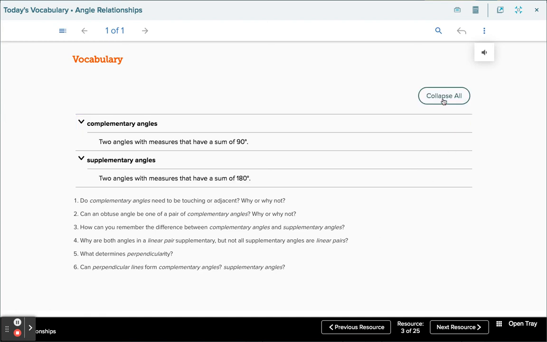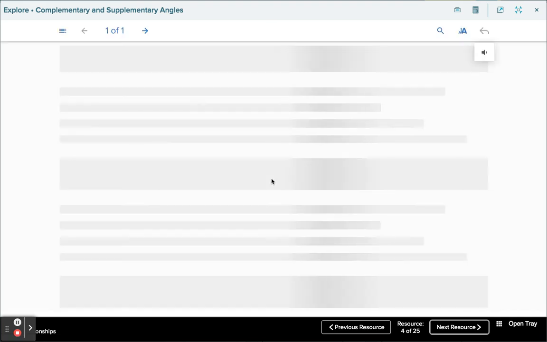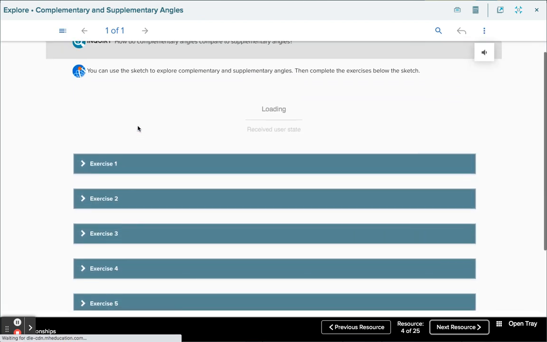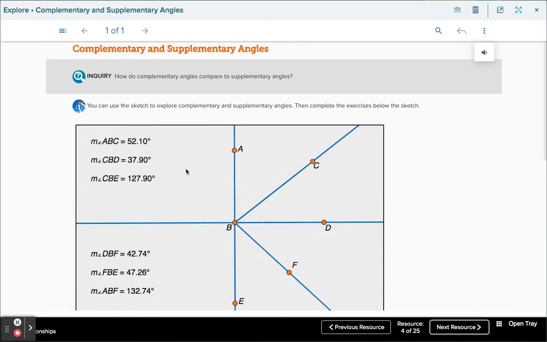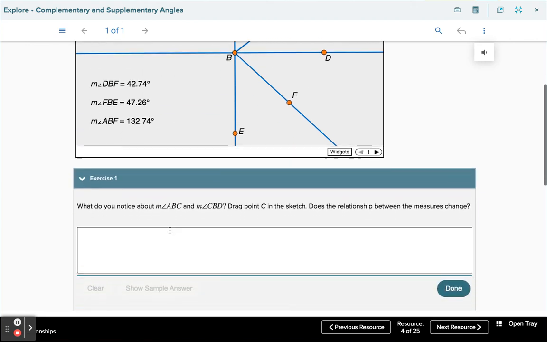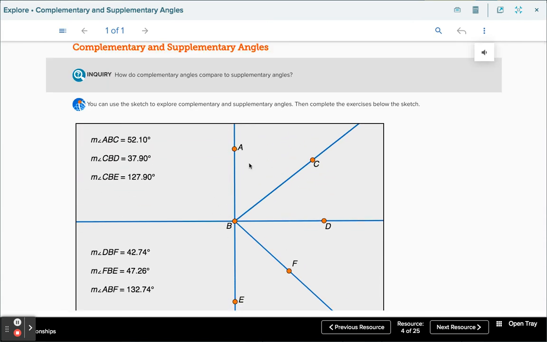Let's see if they have any pictures here. Also note that there's a sound option where it will read it to you. So if your eyes are hurting, you can have the computer read it to you that way. See if it gives you any pictures here as we go through. Let's look at the first exercise. Oh, and there we go. We got some pictures here to kind of go along with them. And then they're asking you for some activities to go through. So kind of the key here is to participate and interact with the presentations.